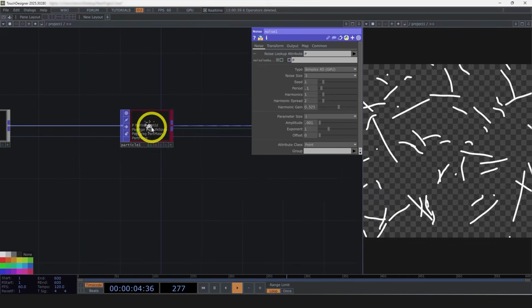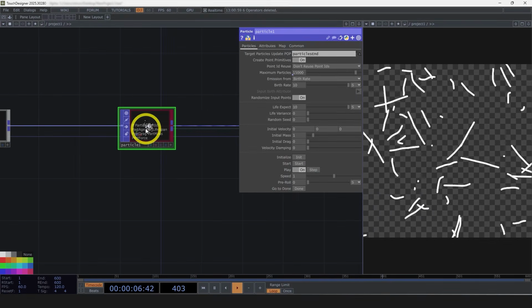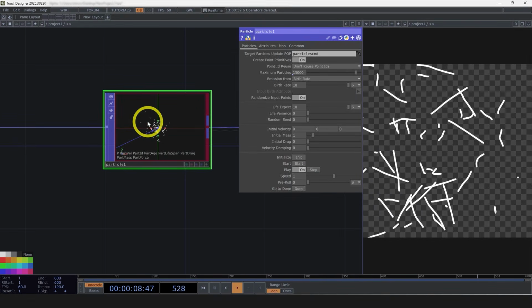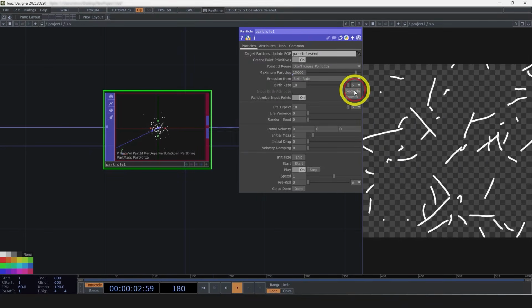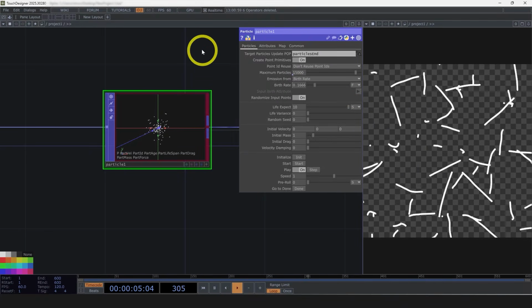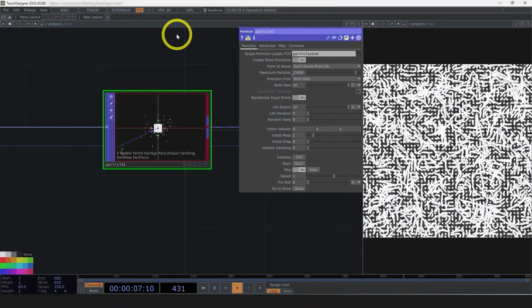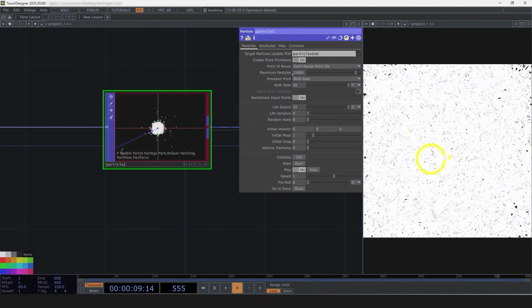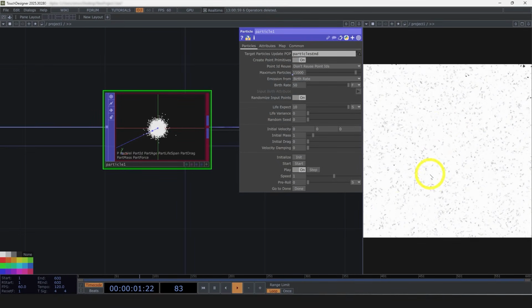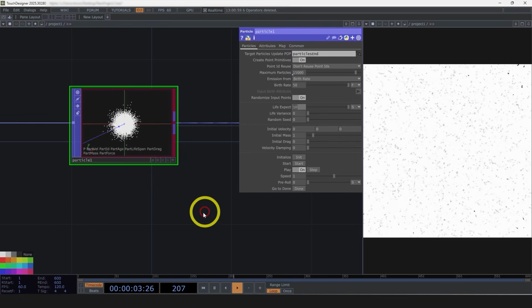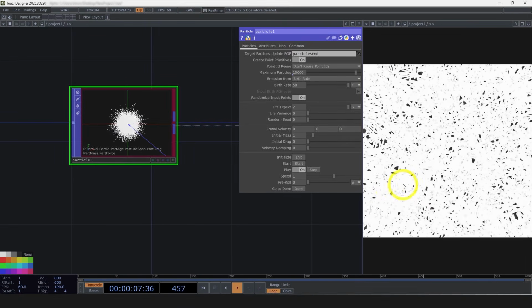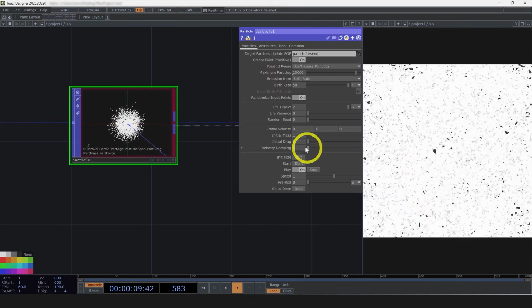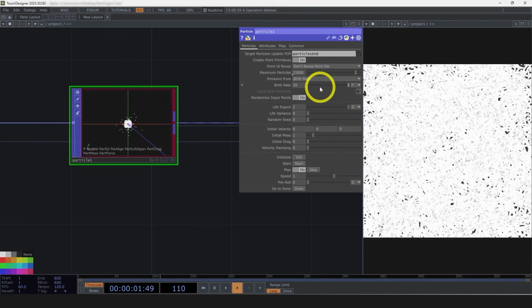The other thing I'll do is on our particles, let's go ahead and increase the birth rate a bit. We'll maybe increase this higher later, but I'm going to change this to frames and set this to say 50. So you're going to get a much denser look here. You're starting to see a little bit of that screen space ambient occlusion. I do want to drop the life expectancy to 2 as well. So I want these to be shorter, but more frequent in terms of how often they spawn.